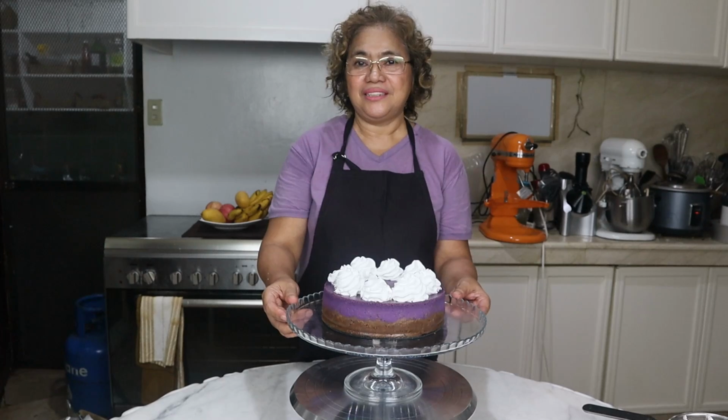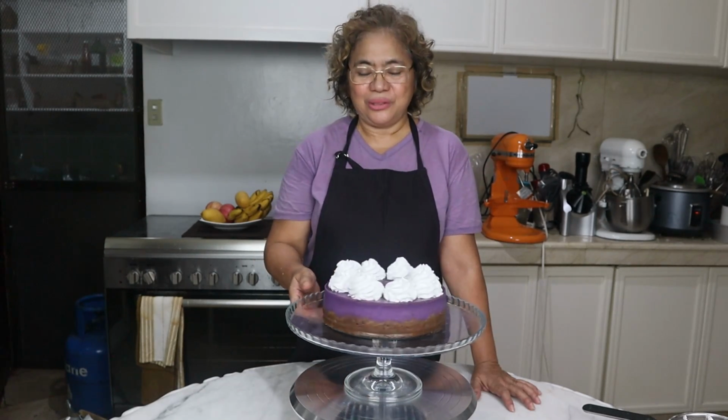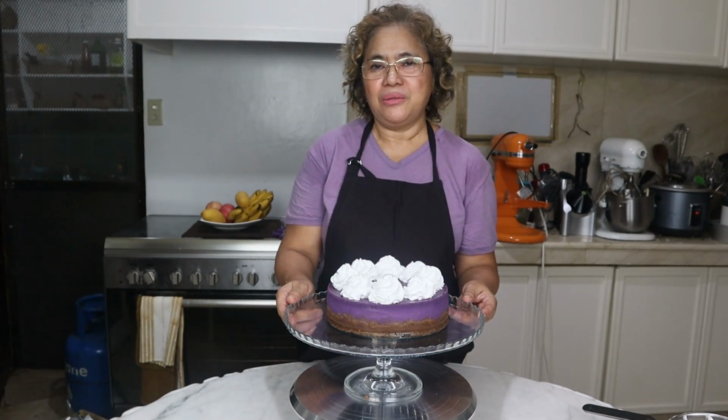Look at our ube cheesecake, so pretty and so delicious. There you have it, my ube cheesecake.